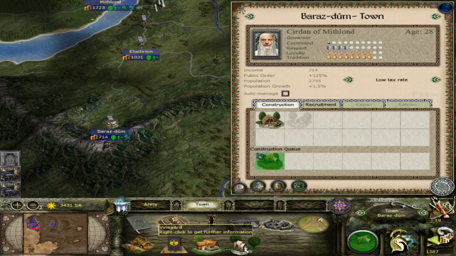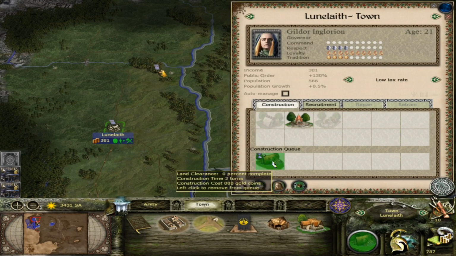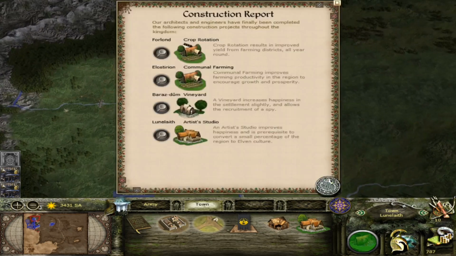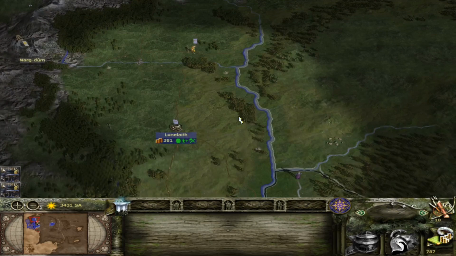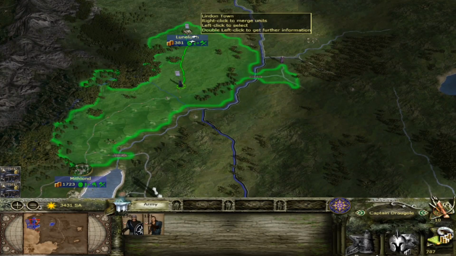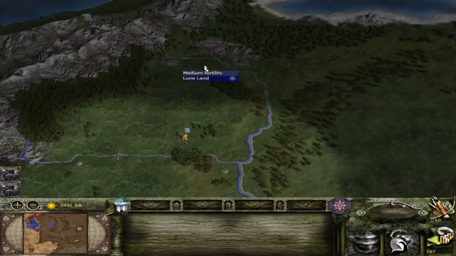Barasdum got a vineyard, so we could get another spy there technically, but we'll get the communal farming for the population growth once again, and at some point I'm going to move Cirdan out of their land clearance up in Lunalife. Because I don't want him to be there. As the Lord of Mithlond, he deserves to be in Mithlond. And Glorfindel, because he's a cavalry general, he can travel further.